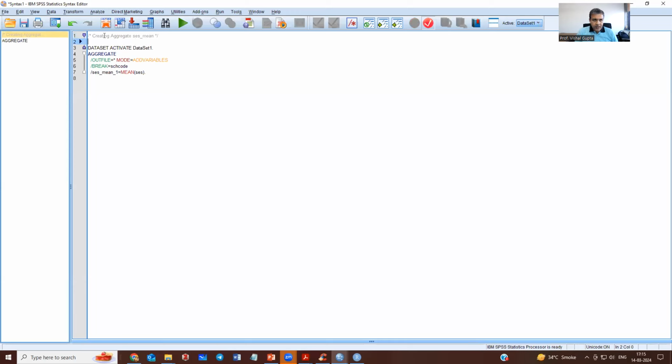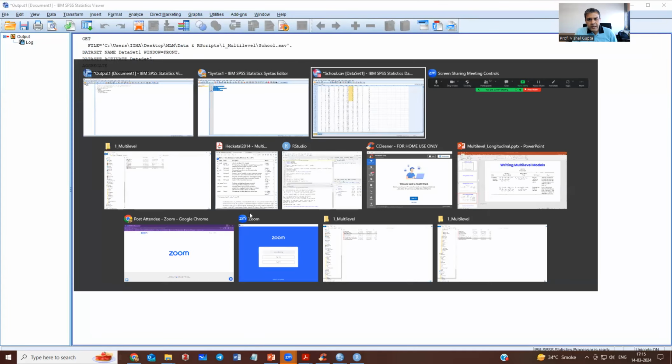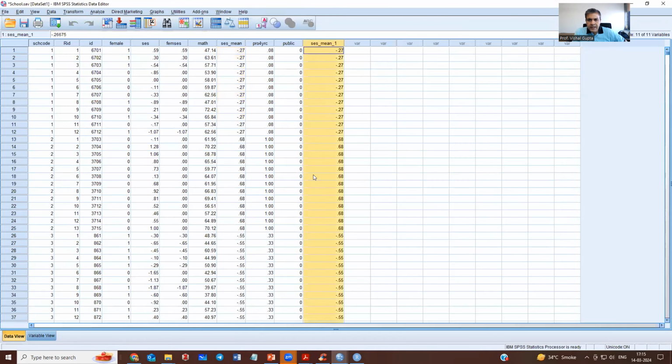Okay, this is the command, and when you run this, you see it has run and it has created a variable SES mean, and you can compare what was given to us, we have actually computed.